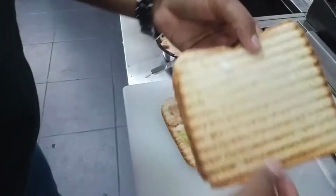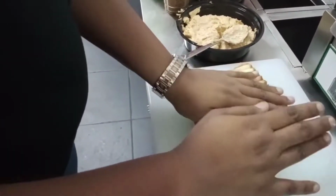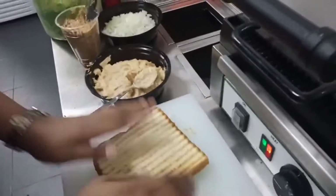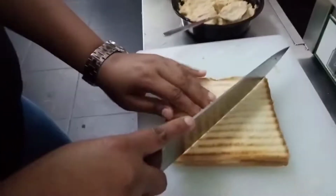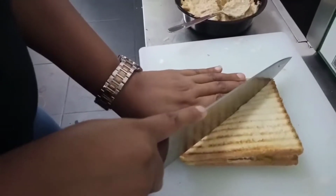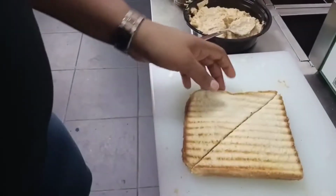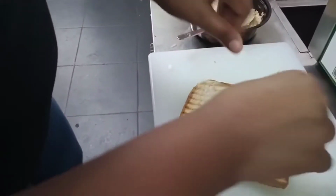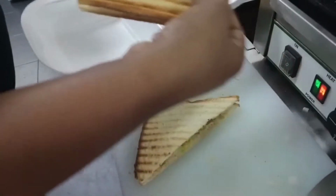Then close it. You need to cut the sides, take out the sides. Oh, no need. Cut it in the middle into two. So that's it. Then you serve it with the styro plate. Like I did in the morning, I serve it crisscross. Yeah, it will look good.